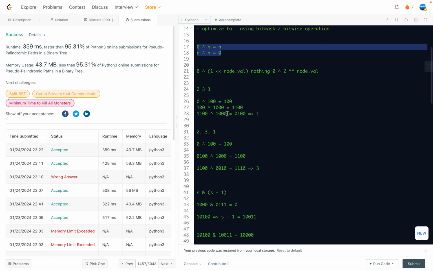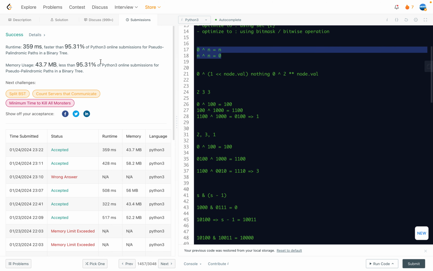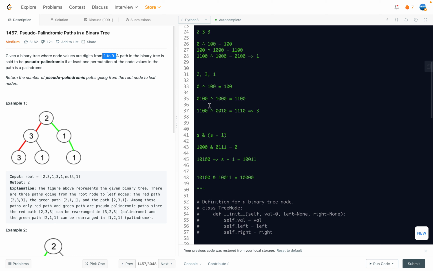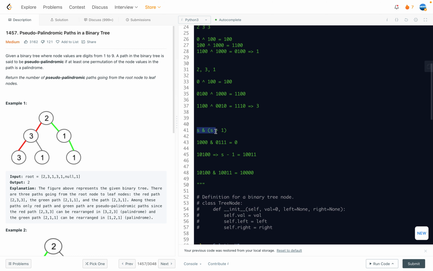We also use the assumption that the values are digits from 1 to 9, so we just need at most 10 bits, or 1 less, because we didn't use zeros. Another point is that the expression S bitwise AND with S minus 1 can help us check if there is at most 1 bit set.